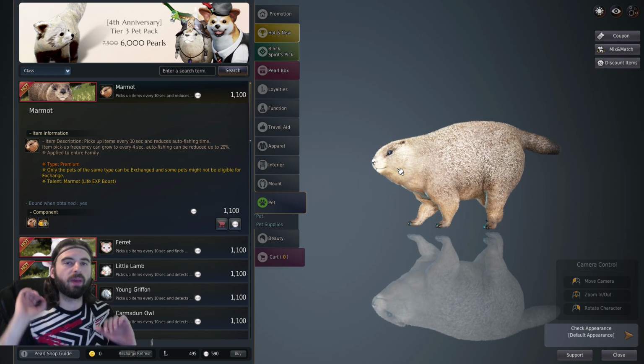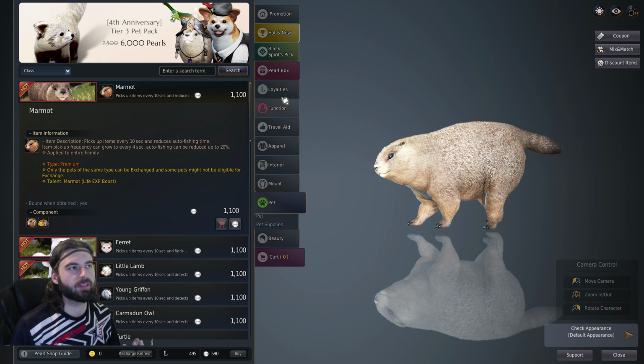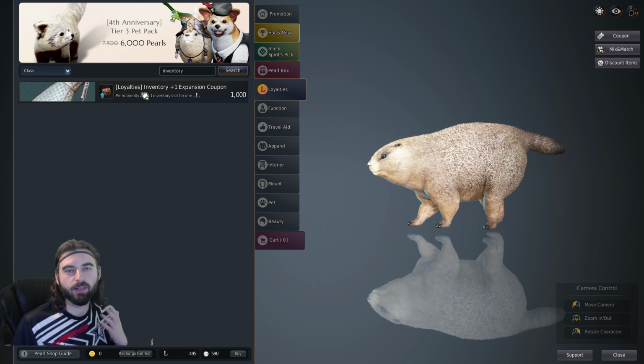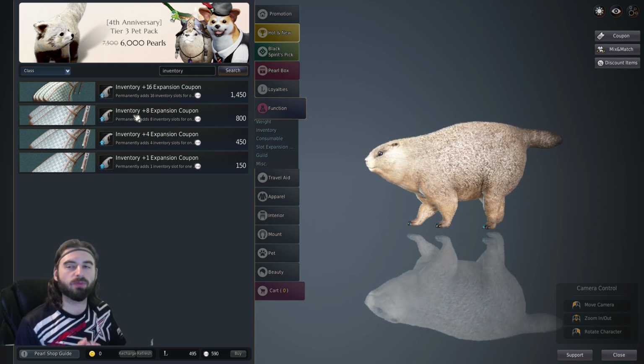Now, if you're looking to go even more hardcore, pay-to-win kind of person, you could buy additional inventory slots. Now, inventory slots can be purchased with loyalties, so every 10 days that you're logged in, you can increase your inventory by 1 on your fisher if you want to. Or you could buy larger bundles for pearls, which will allow you to fish for even longer.